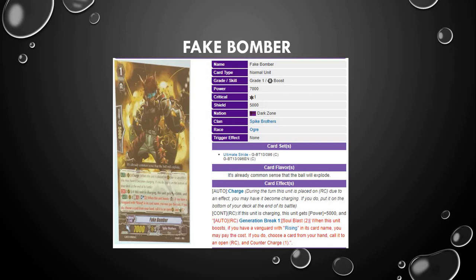Fake Bomber is a very good replacement for Eliza, but he is way different than her. He does almost the same, but he's also very different. The thing with this card is, because we have Fake Bomber now, we could rest easy and take out our Hive Makers, because Fake Bomber does almost the same but different. So when this unit is charging, it's not even GB, he gets an extra 5k, which is very nice. So he always gets the extra 5k if he's charged, attacking or boosting.